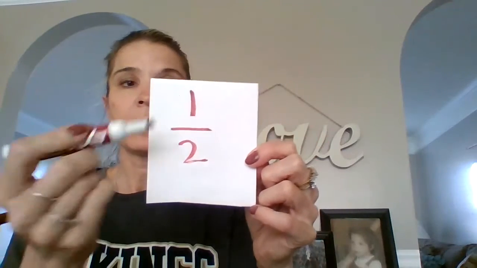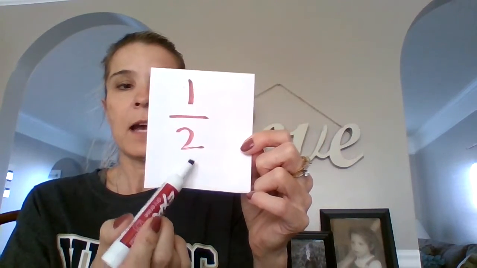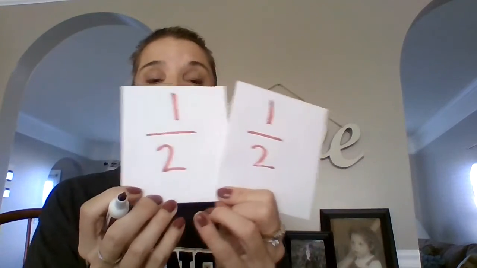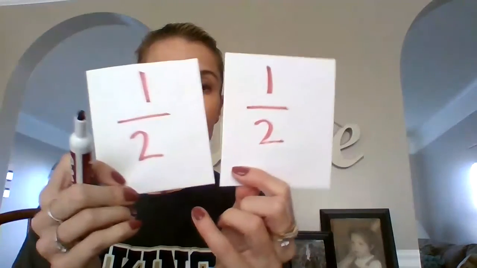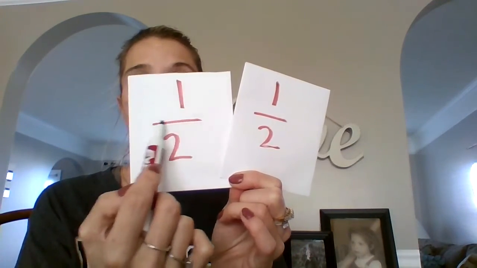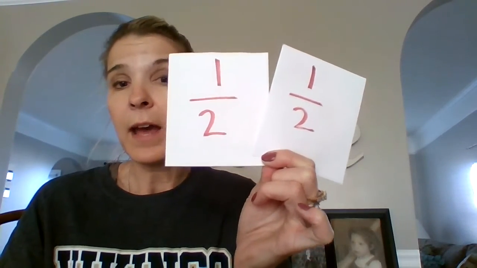Okay, and this is 1 out of 2. So this is 1 part out of 2 pieces, and this is the other part. Okay, so the bottom number represents how many pieces did we cut them into. 1 piece, 2 pieces. Okay, and this is 1 out of 2, that line right there, 1 out of 2. You can say a half or 1/2.